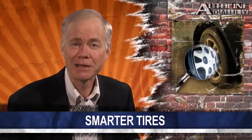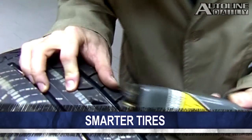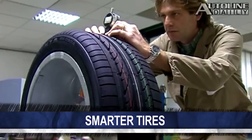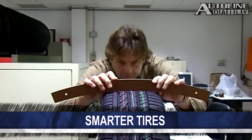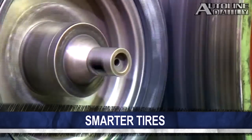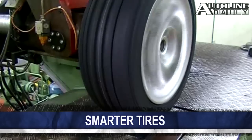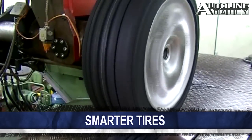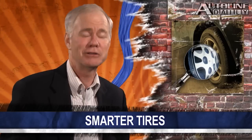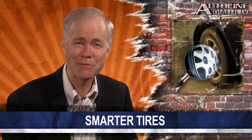Hey, here's a really interesting one, because scientists in Germany are developing tires that adapt to weather conditions or any kind of road surface. According to Motor Authority, embedded sensors in the tire would automatically adjust for optimum grip and fuel efficiency. In other words, the tread pattern will change or reconfigure to get the best performance. Flexible actuators, piezo ceramic actuators, shape memory alloys, and other smart materials are what are used to make it work. As you can probably guess, it'll be years before these tires are ready for public use, but hopefully it's not too long, because it sure would be nice not to worry about putting snow tires on during the winter, at least for those of us who live in the snow belt.